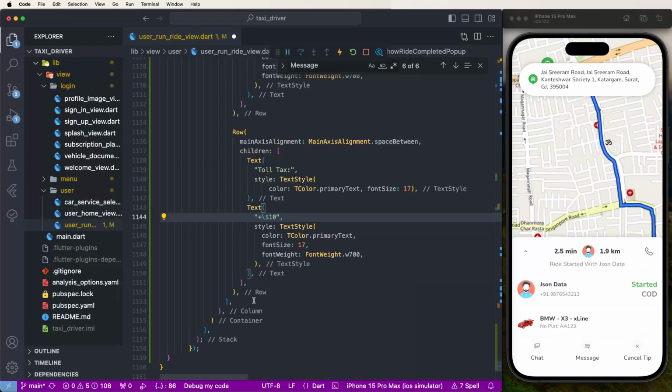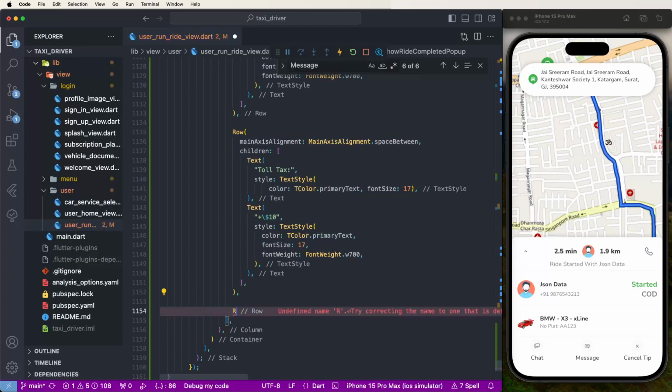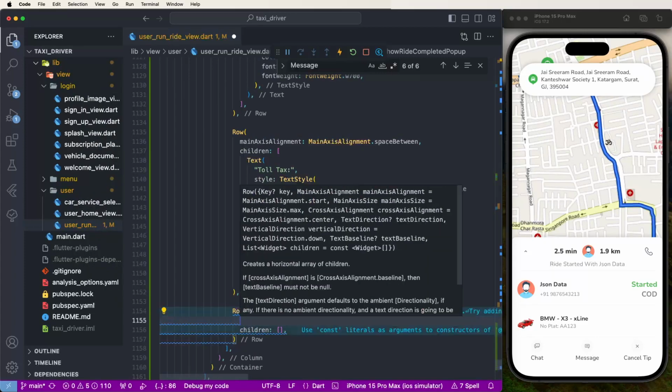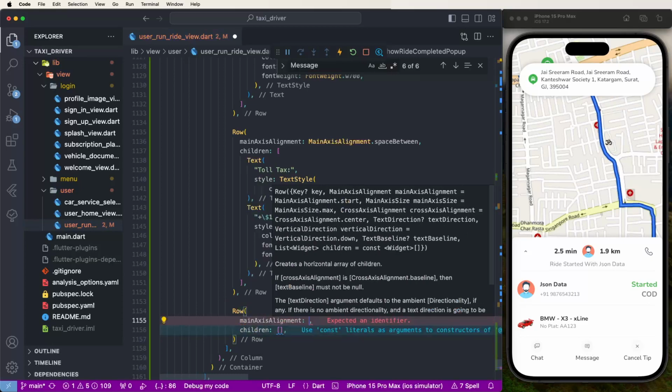create here one divider for displaying the calculation lines. You need to draw here, to write down here the row and to create here the children, and to give this here the main axis alignment, need to set as center.